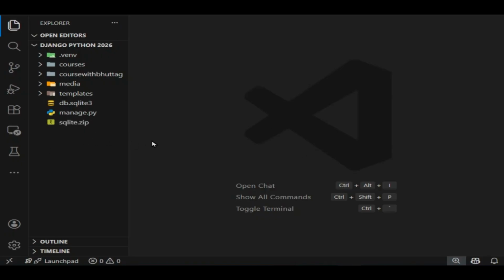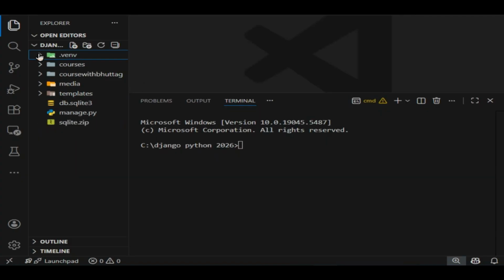Here is the project. You can look here at all the files that are needed in this project. And let's start the app. First, you need to activate the Python virtual environment. And here is the command I am writing. You can use this in a command prompt to activate the virtual environment. Okay, the virtual environment is activated.